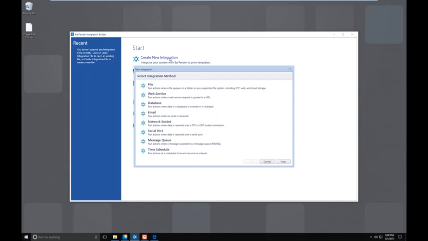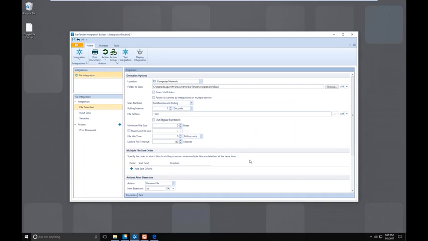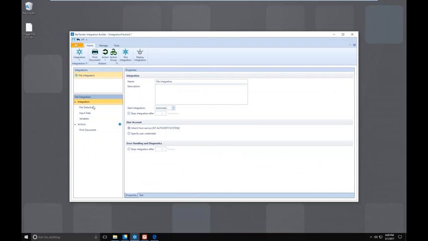So this is going to be the first of the three components that we discussed earlier. For today's integration type, we're going to select File, and we're going to hit OK. That's going to open up Integration Builder for us, and we'll get a little bit different UI there. One of the main things that I like to pay attention to before I start building an integration is on the left here under the integration properties.